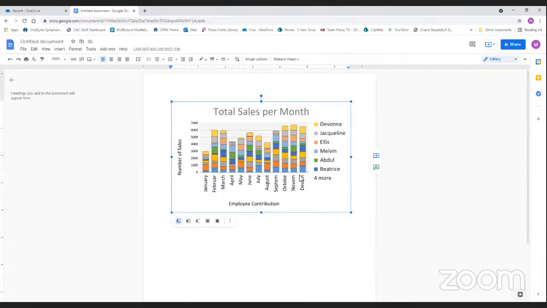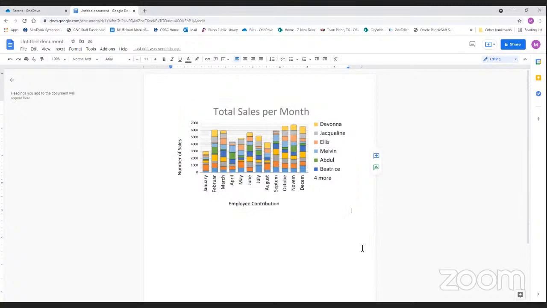Okay. Any questions about how to do that? It's pretty straightforward. You want to make sure that it does end up in the margins, because if it goes over, it might get chopped off and you wouldn't be able to read it. And as far as adjusting it, it adjusts like any other image in the document. So you have some options of whether or not it's inline, in front of text, behind text, between text, and you can do some adjustments as well.